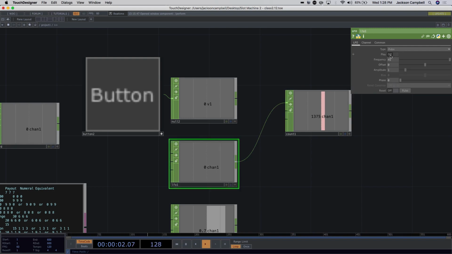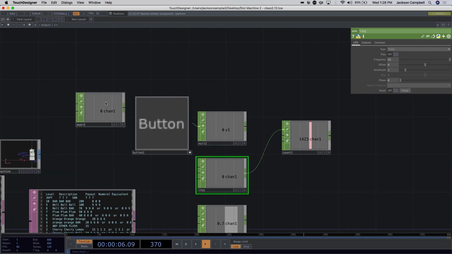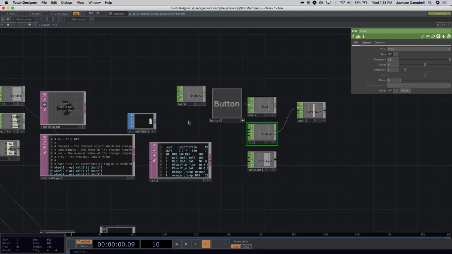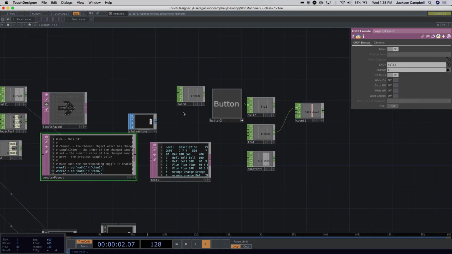By affecting this play parameter on the LFO. When I turn that on, it counts up. When I turn it off, it stops. So let's see. We have the award here. And this award is getting populated by your complex payout logic over here.